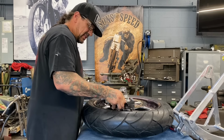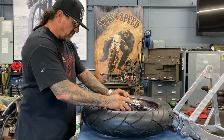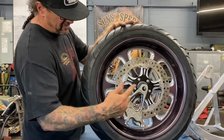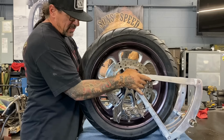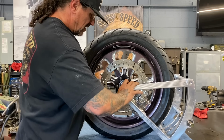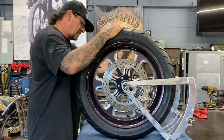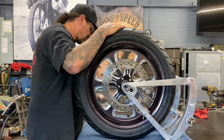First step to get this assembly in the bike is to get the brake caliper on, put my inner spacer between the caliper and the wheel bearing, and put my short punch in there just to hold everything together. That keeps my brake from falling out due to gravity. I'm going to rock this swing arm back. Everything should start to line up here. I'll slide this bigger punch through, which gives me a better simulation of the axle diameter, and knock the other punch out the other side. That gives me room to get this other spacer in the other side.